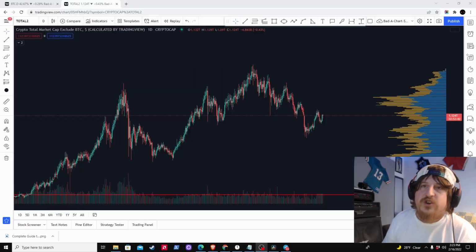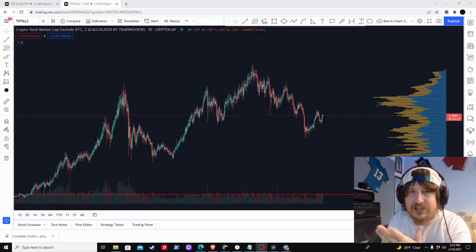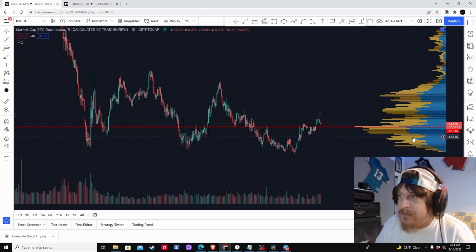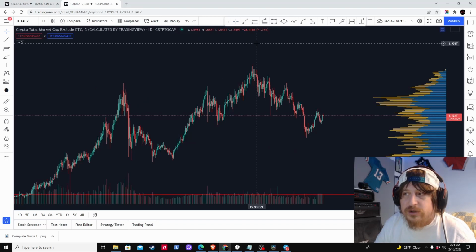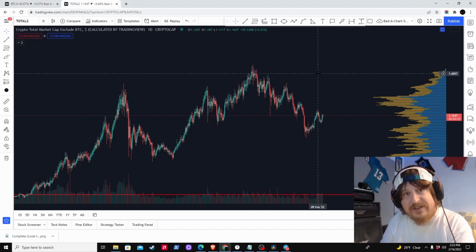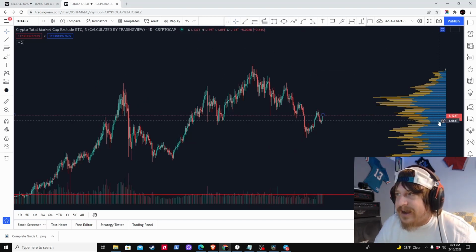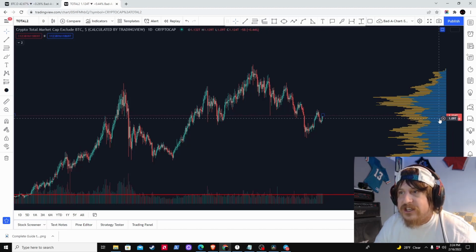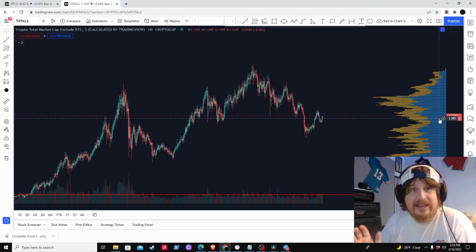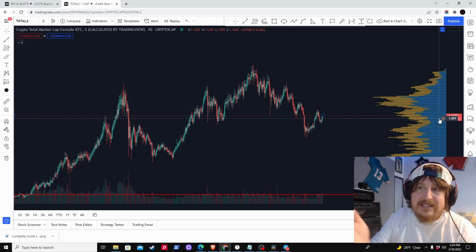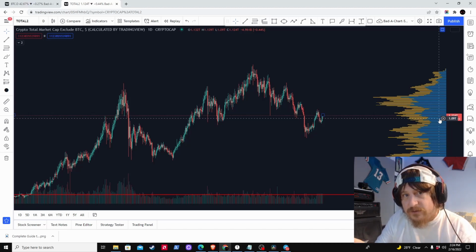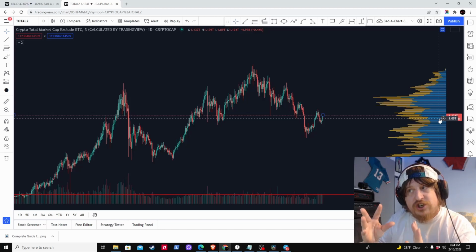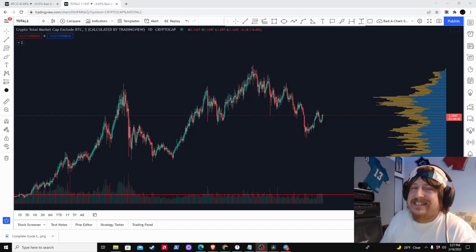Now the reason we bring up the TOTAL2 chart is to help you understand the correlation between Bitcoin dominance and the rest of the market. And what I mean by that is Bitcoin dominance, if we click on that over here, it shows us that Bitcoin currently makes up 42.67% of the overall market. Well, TOTAL2 doesn't show it in a percentage, but it's all of the rest of the altcoins, and it shows it in a dollar amount. Right here it's saying it's $1.124 trillion. But as far as percentage goes, it would be like 57%, right? Bitcoin itself makes up around 43% of this overall crypto market, and TOTAL2 is just showing you all the rest of the altcoins.